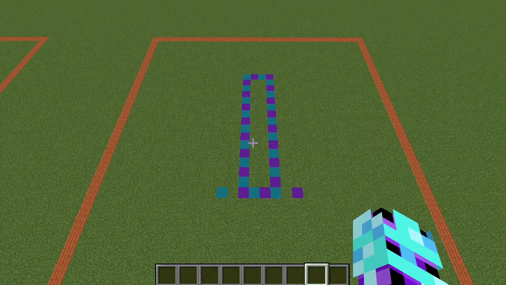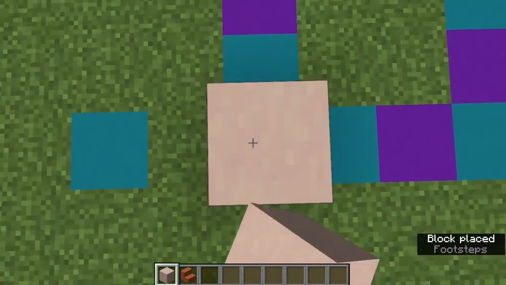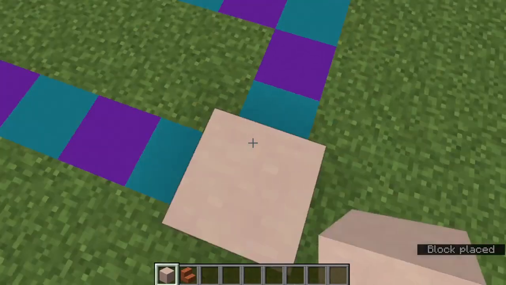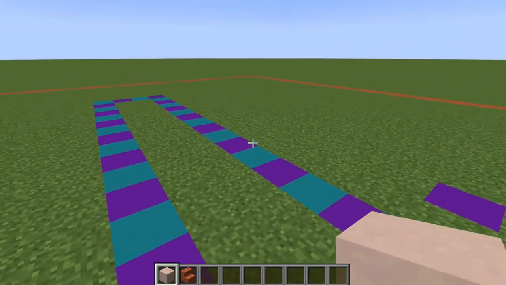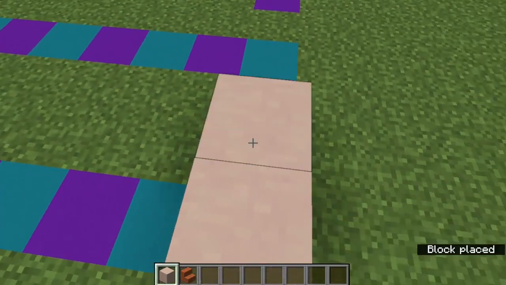And here is our aerial view of the blueprint that we're going to need. For layer 1, we are going to start in this bottom left corner, and we're actually going to fill this entire thing with white terracotta.